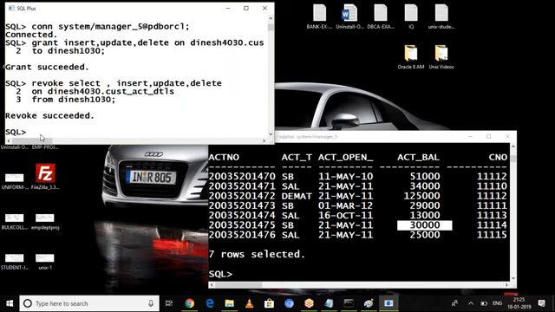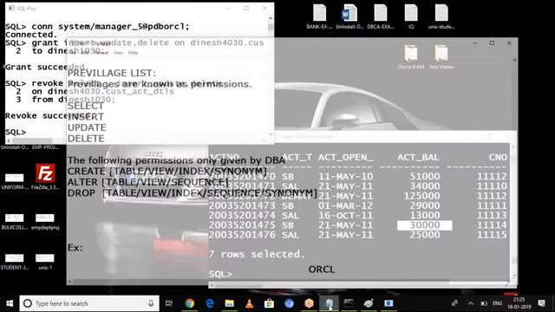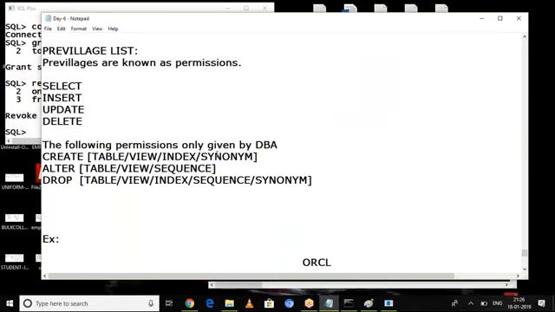In the next session, we will discuss DDL commands. All commands are completed except DDL. What are DDL? Create, alter, drop, truncate, rename. In these 5 commands, we completed only create. The remaining 4 commands we will discuss in the next session.